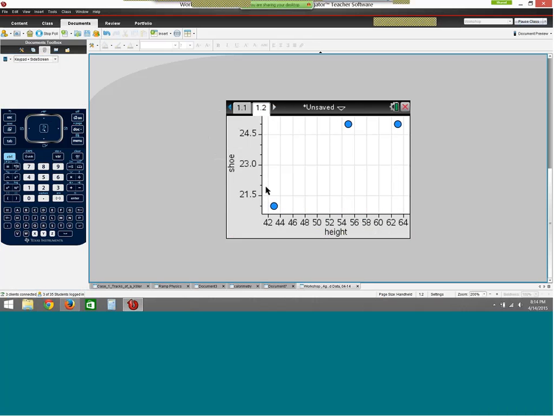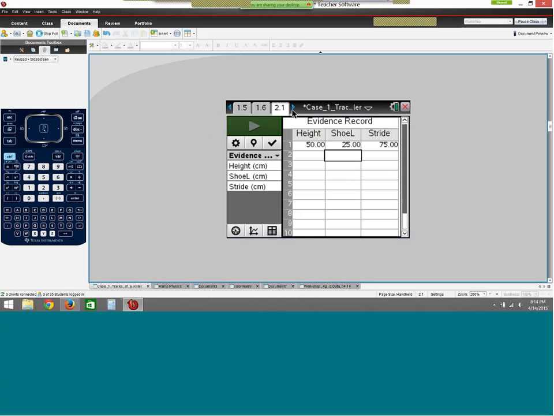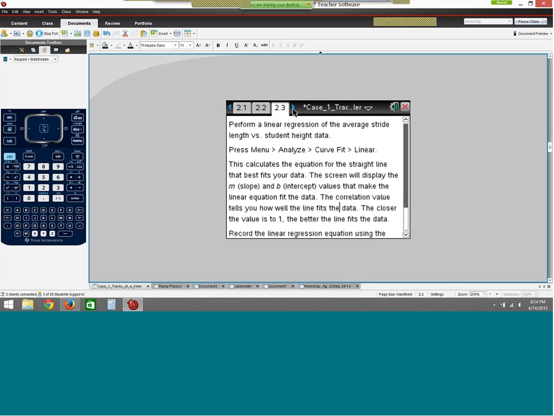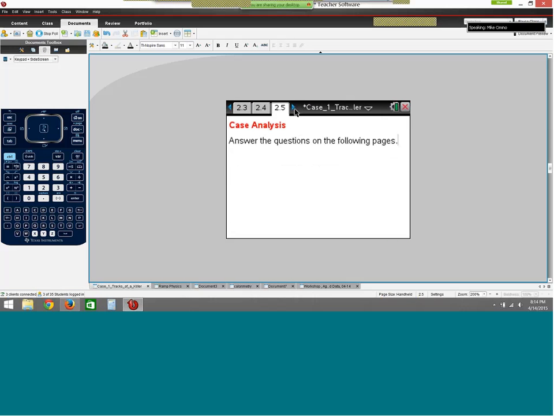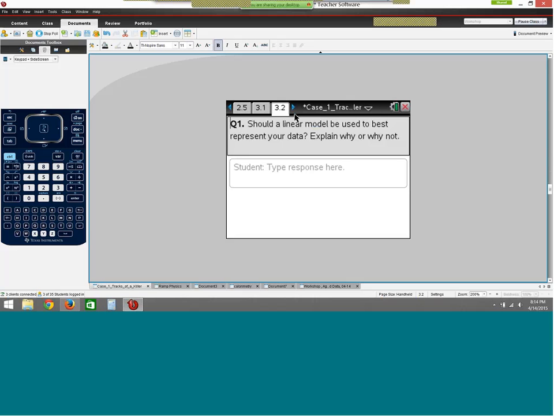And it's a great tool along with this relationship to see if there's any outliers. And then you can have that discussion with your students to see if there was an error where that error may have resulted from. So students can work within this document that I sent them as they go through and work on the file. Within this file, there are also a bunch of other questions for them to analyze. So they'll go through this case file and they'll answer a multitude of questions.